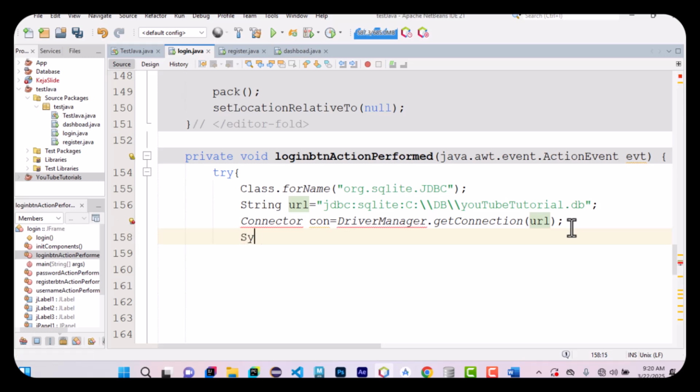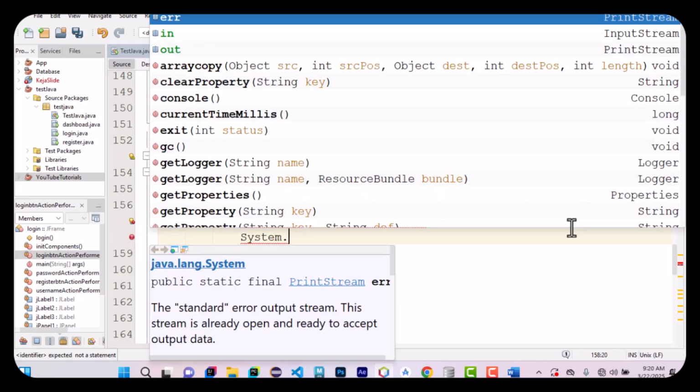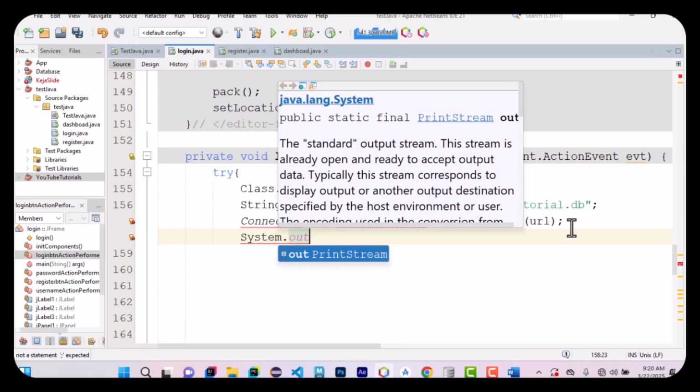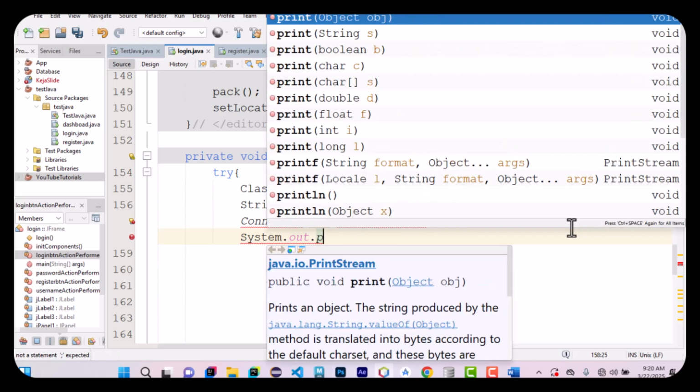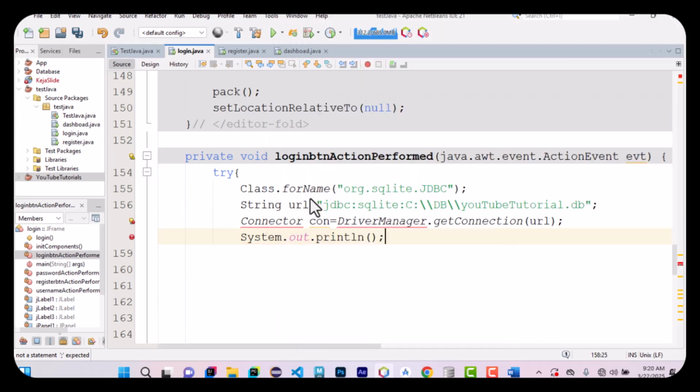System.out.println, connection established, to check the connection. Okay, let's finish this code first.